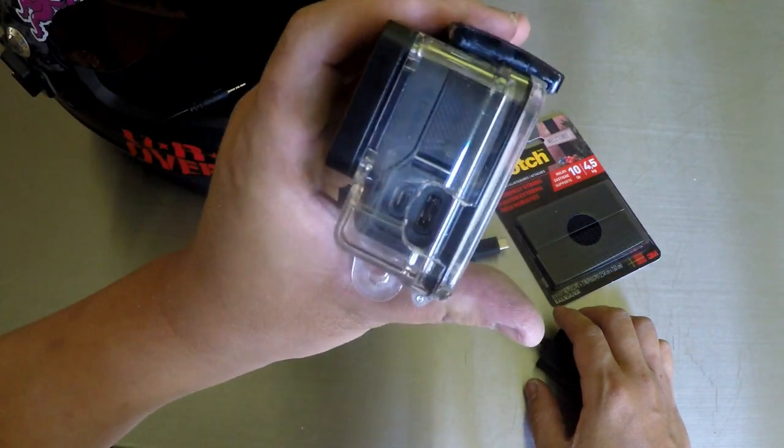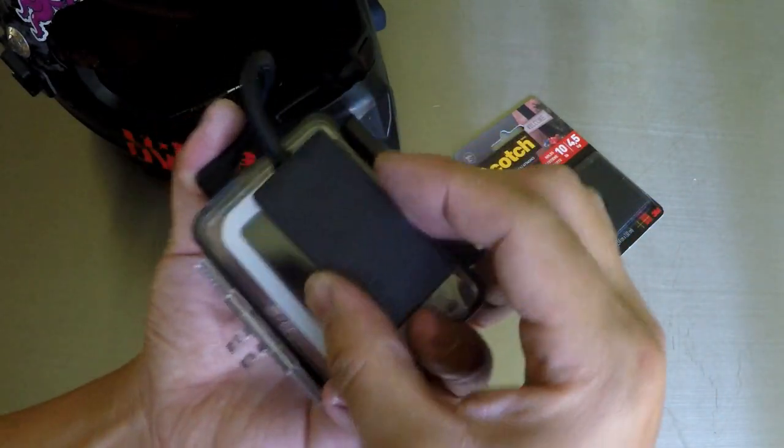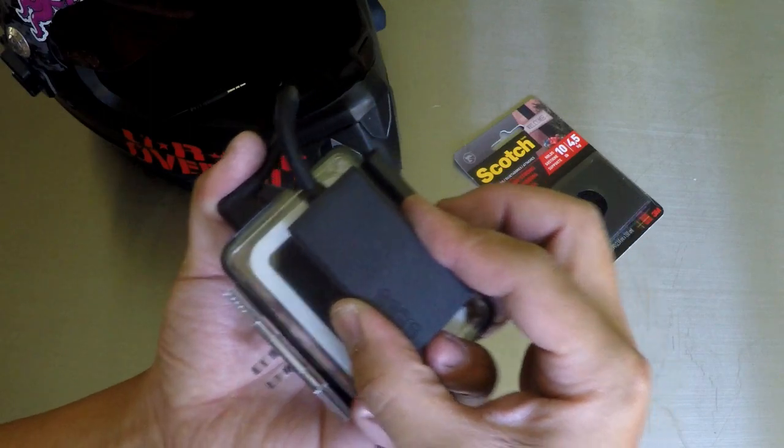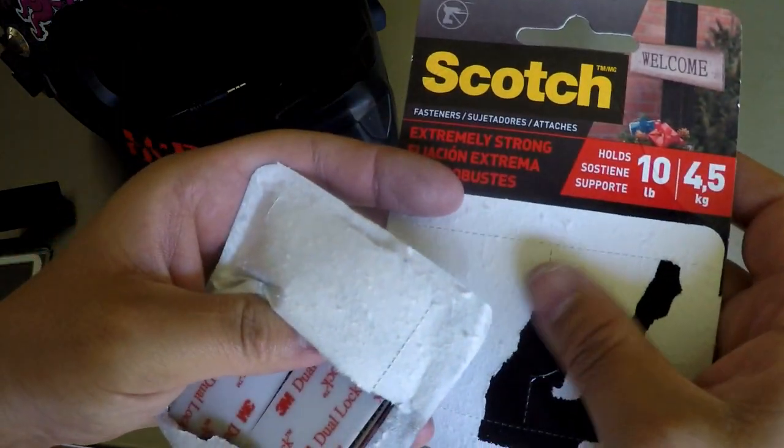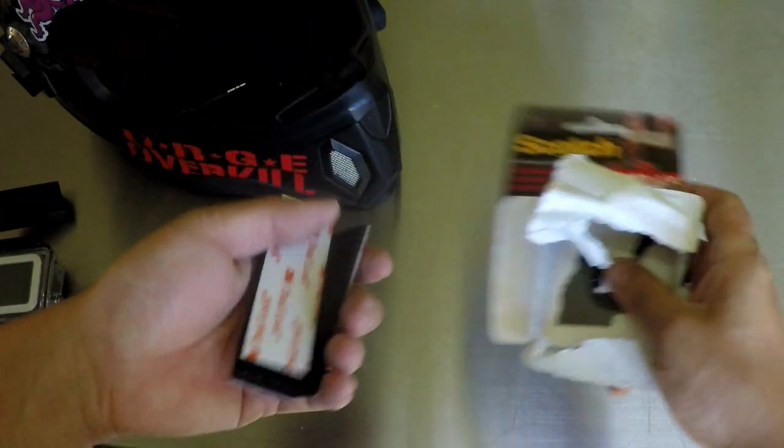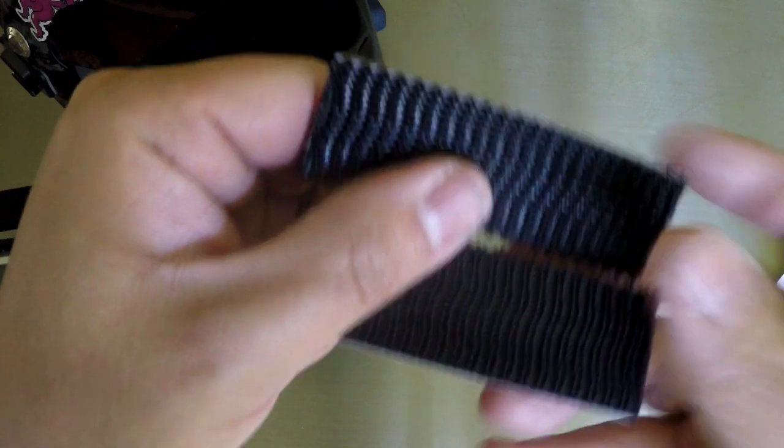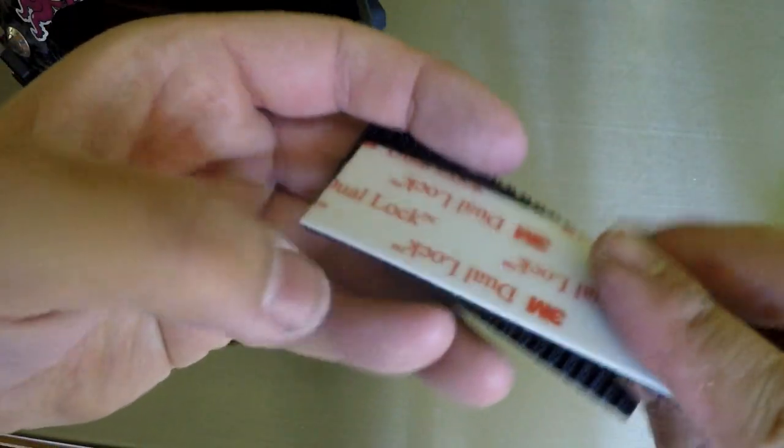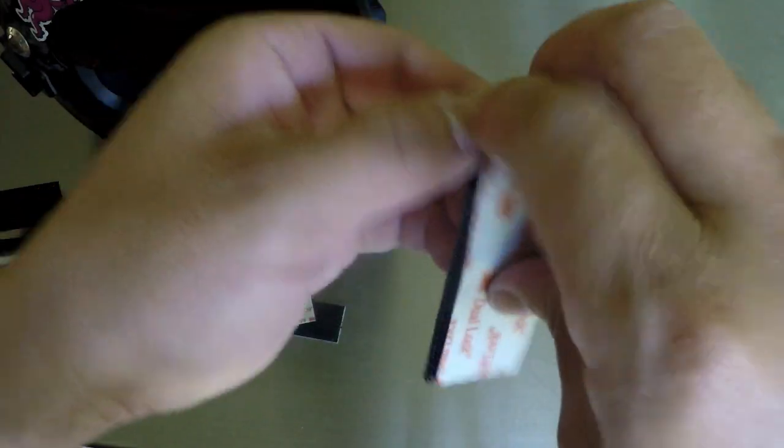All right guys, so now I have the hole drilled right here. You can see that the mic adapter will fit in any direction, up or down. And now I'm just going to velcro this onto the back of this piece right here and fit it to my helmet. The type of scotch that I'm using right here is this double-sided, extremely strong, 10 pounds. I'll leave a link in the description below. I got it from Amazon, it's like four dollars. I've been using this for other mic setups too. The good thing about this velcro is that it's not the fuzzy type, it's the hard plastic type, so if you're taking it on or off it locks in there and it doesn't get weaker as you open and close.